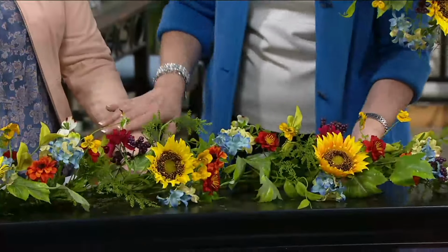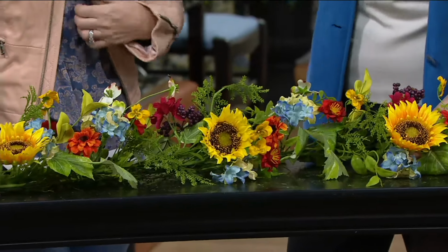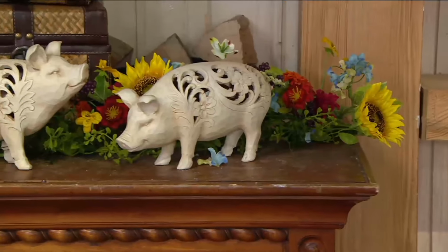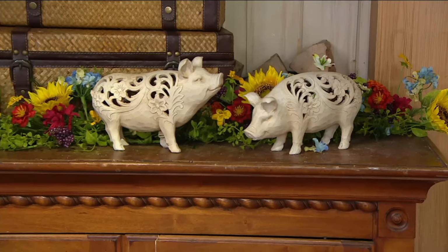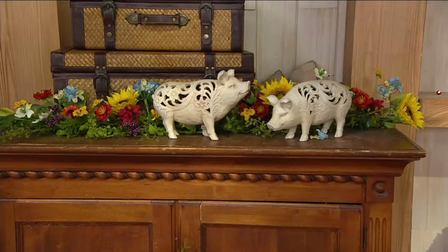I'm taking down holiday and losing that sparkle and shimmer and glitter. I'm hungry for something to replace that. Replace it with color. Use this as the anchor on your dining room sideboard, the anchor on your mantle, bringing that gorgeous color into your home, into your kitchen. Arch this over your baker's rack. There's our little pigs. Yeah, oink, oink. They're going to market. They're going all kinds of places.